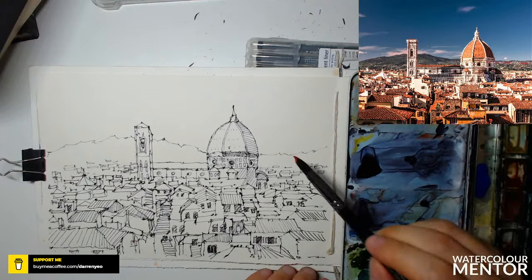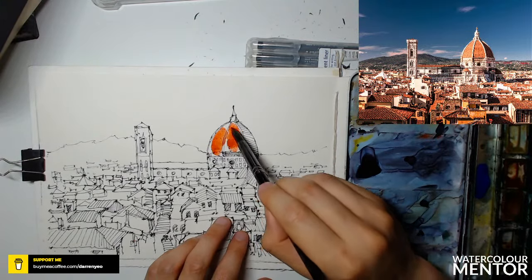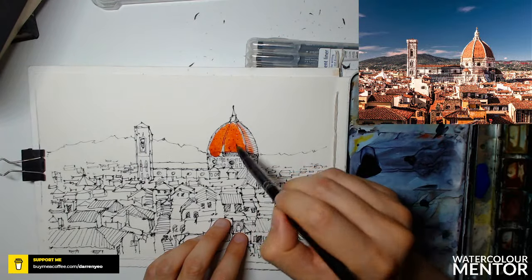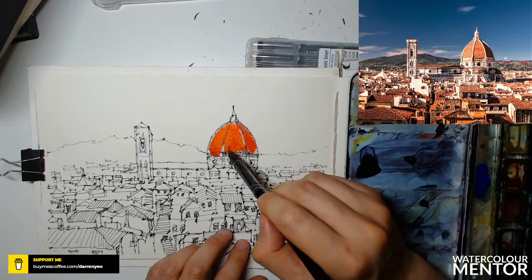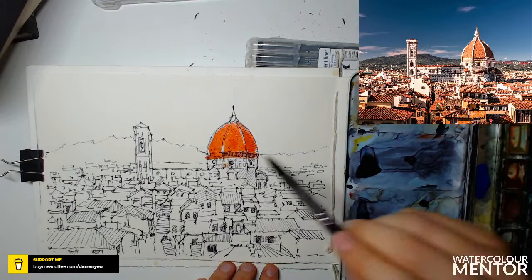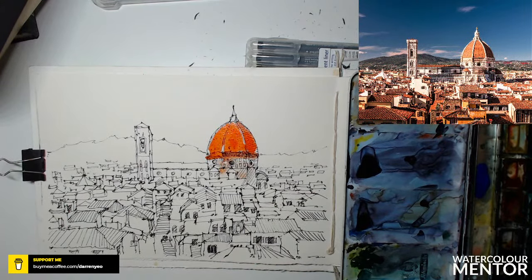So orange, straight in there like that. That orange here. We can leave a bit of the white as well on these little sections like that. There, some orange. Okay, the top of that dome I'm going to just leave. Then it goes into this yellow ochre underneath here, and the rest of it is pretty much white, though you can put in a little bit of titanium white or something in there.